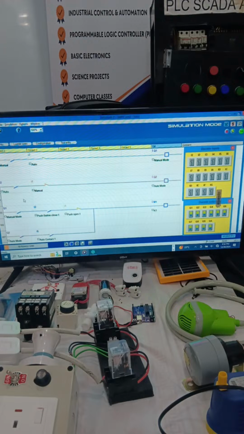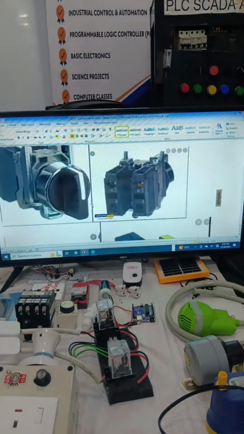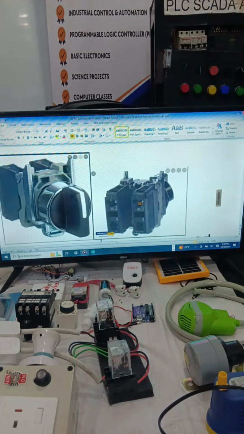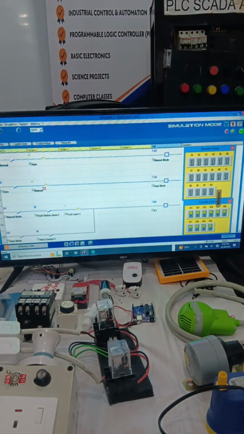In manual mode, this is our switch. When you turn this left, the contact block on this side gives power to this. But turn right, and the auto mode is running. So there will always be either auto or manual. That is represented here by one interlock. Meaning if you try to close both switches, you see what happens.